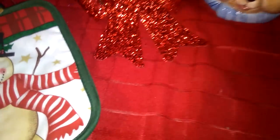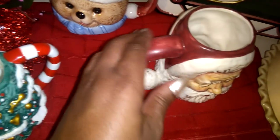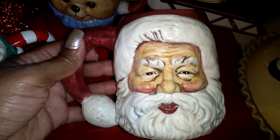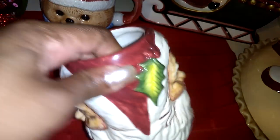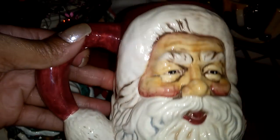I got this cute cup — it is a Christmas tree with a very intricate design on the side, and I love it with the candy cane handle. And then this one right here spoke to me. Oh my gosh, this is really a beautiful high-quality Christmas cup. It looks like a lot of intricate detail went into painting his cheeks and his lips — Santa. He's got two faces, one on each side. I paid $1.25 for this one.